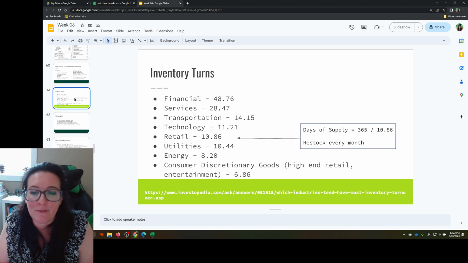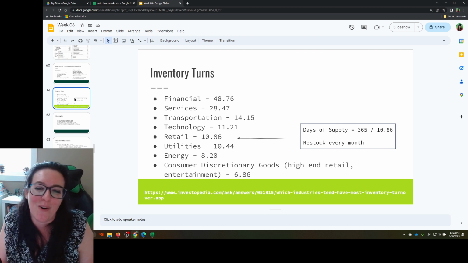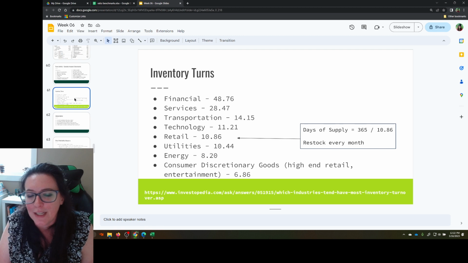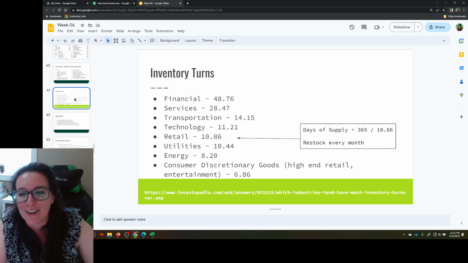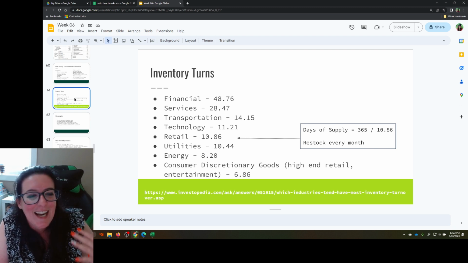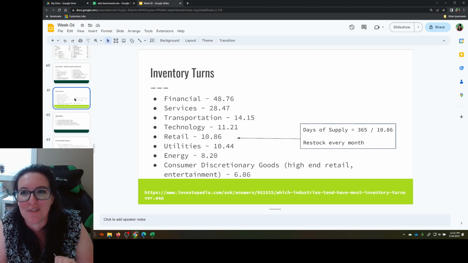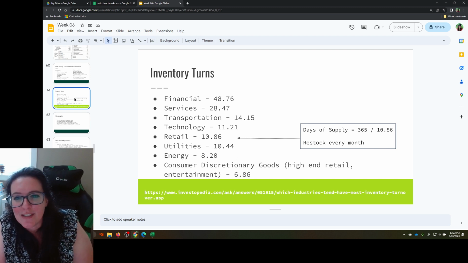Too high of an inventory turnover rate can be problematic: stockouts, angry customers because the shelves are empty. Right now, you go to look for cold medicine, for example. Even though most people think COVID's over, supply chain and production issues, years after COVID has ended, are having a ripple effect, and there are a lot of empty shelves when it comes to cold medicine. So the inventory turnover rate is super high right now, because the second that cold medicine gets put on the shelf, it's gone and we're back to empty shelves again. That's a lot of inventory turns, and the days of supply are very small.